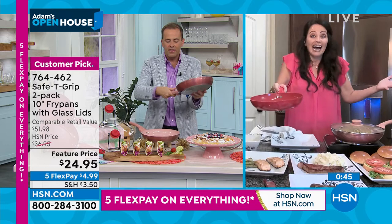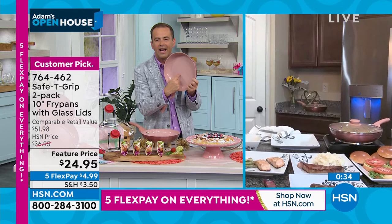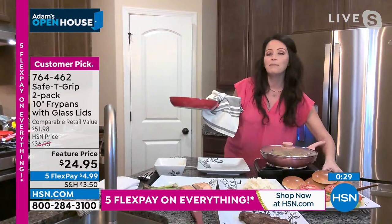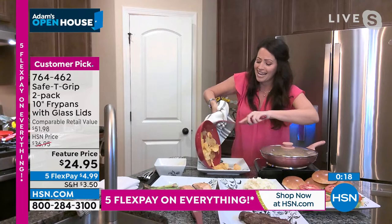It feels like there's a strain happening there. And that's an empty fry pan — imagine if there was something in it. What better test for ceramic than baked-on scalloped potatoes straight from the oven? They're just going to fall out because of the coating. I don't even have to touch it — it's just falling out. But I have to show you, I have to wipe this out. It came straight out of the oven with gooey scalloped potatoes. Done.